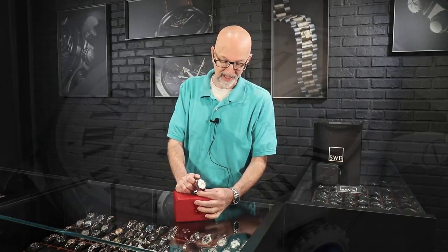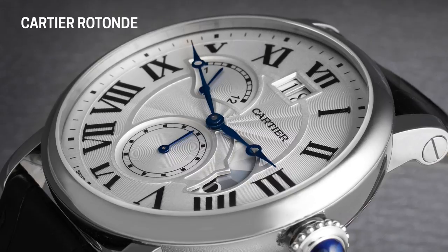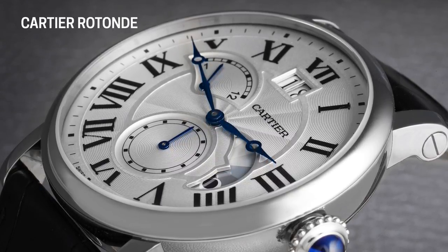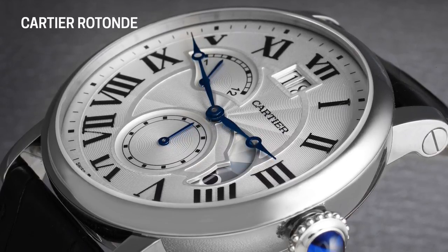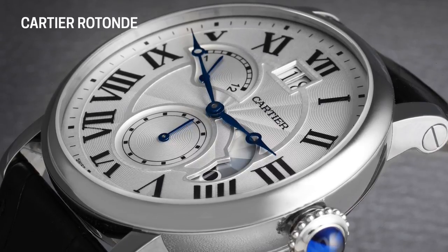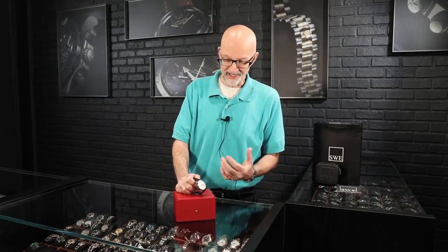This is one of my favorite ones because it is crafted in stainless steel, so it is still affordable, even though it has some amazing complications that for the first time I've ever seen them grouped together on a watch in this layout and in this fashion. So it's not really something where you could say they're just copying what's going on over at Jaeger-LeCoultre or Vacheron, since those are both stable-mates at the Richemont group — this is a completely new invention from Cartier. So let's get into it.